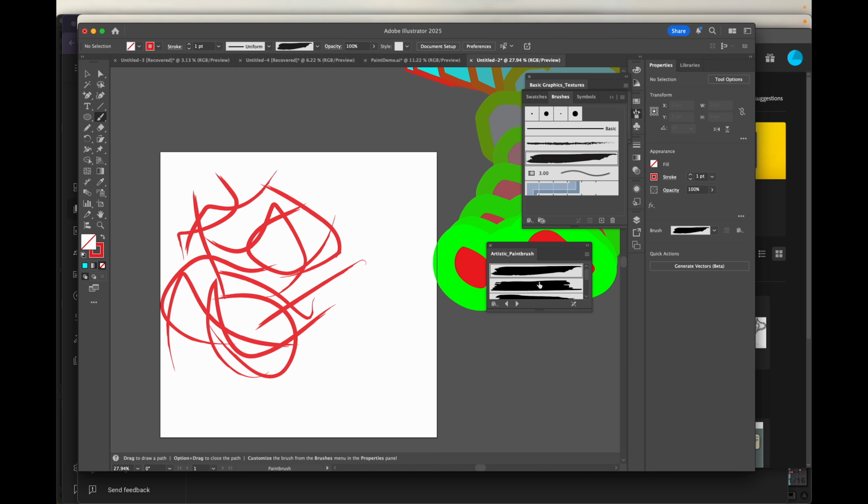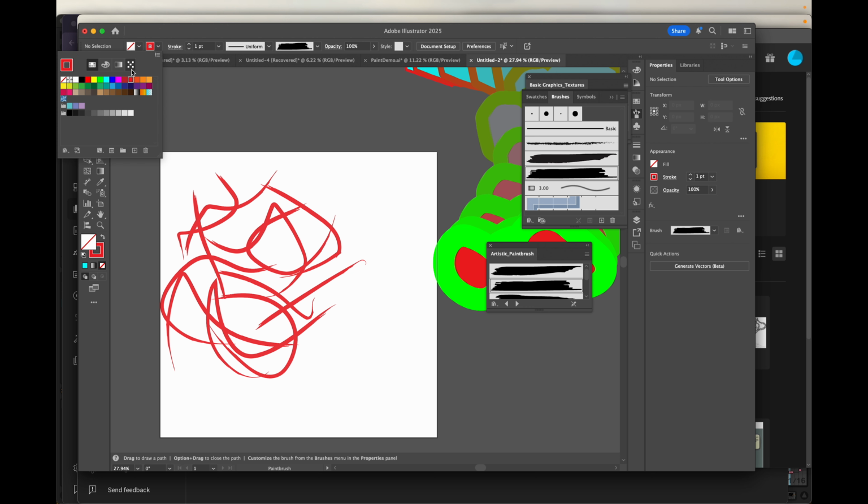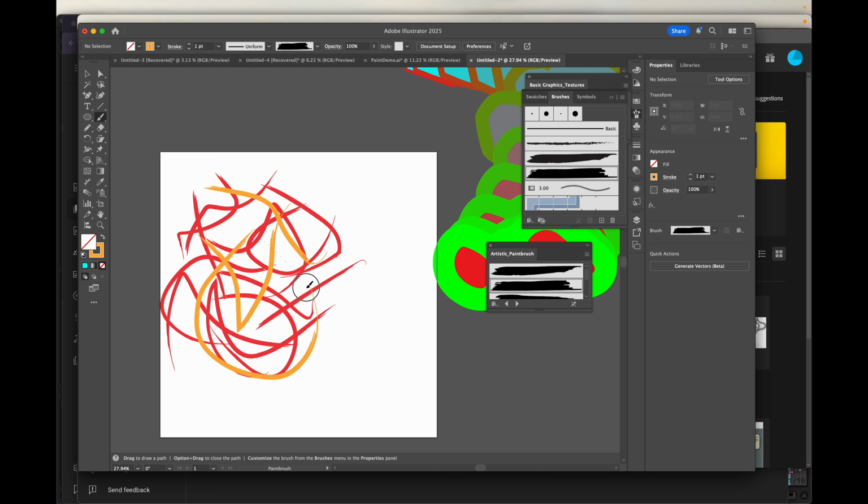Now I could do this with multiple colors. So let's change the brush type and change the color to maybe a light orange, who knows? It doesn't really matter because this is just going to be ugly. But so I've got this, and this is like the most beautiful thing I've ever made.